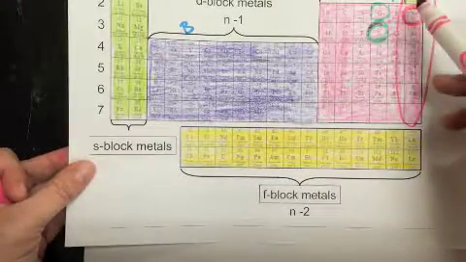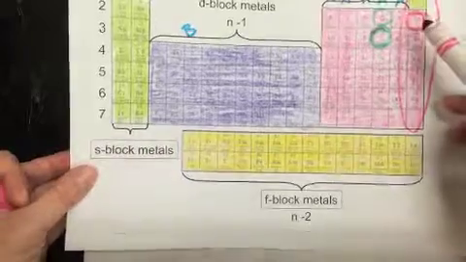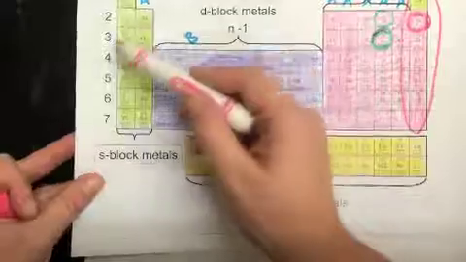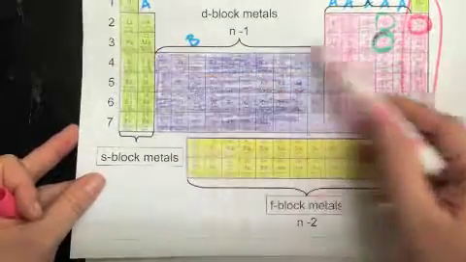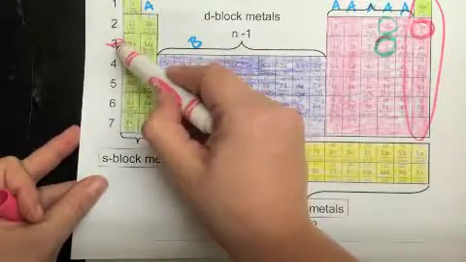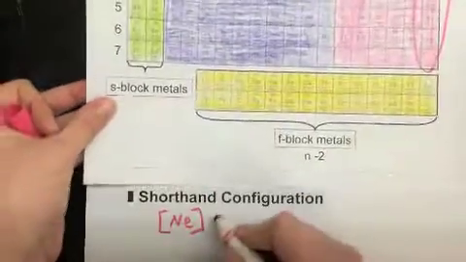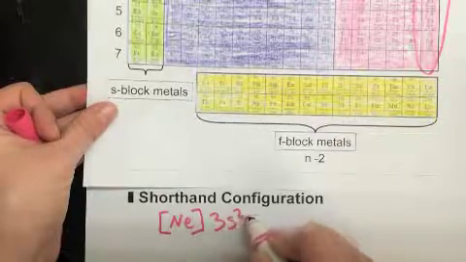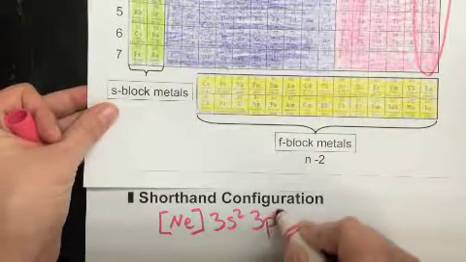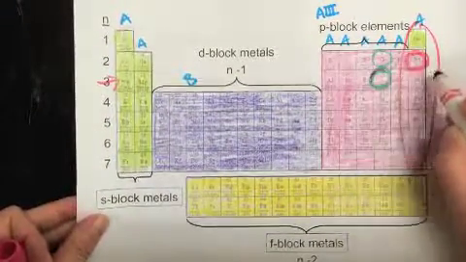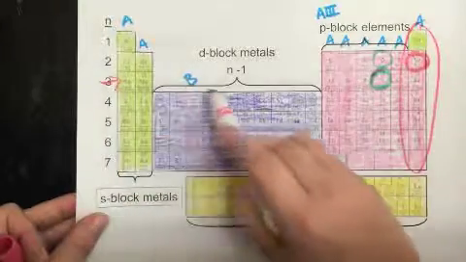So you go up all the way to the right. That takes the place of the configuration up to that point. So then the last thing you have to do is finish the configuration from that point. So you go back to the beginning of the row that your element is on. So in this case, we're going to go back to row 3 and finish that configuration. So that means it's simply going to be 3s2, 3p4, and that is it. Okay, so up one row all the way to the right, finish the configuration that your element is on, and that's how you get that.